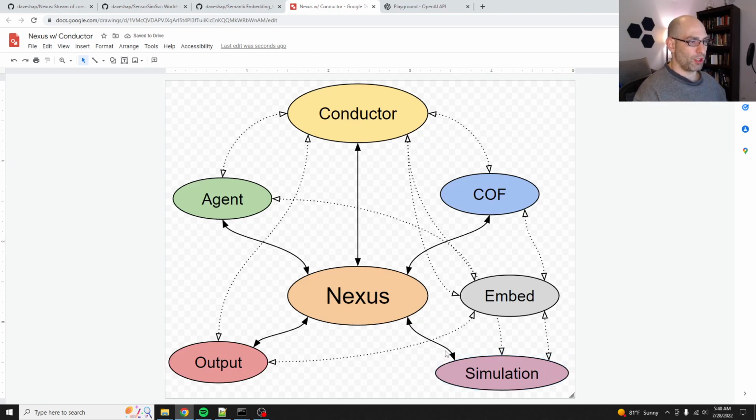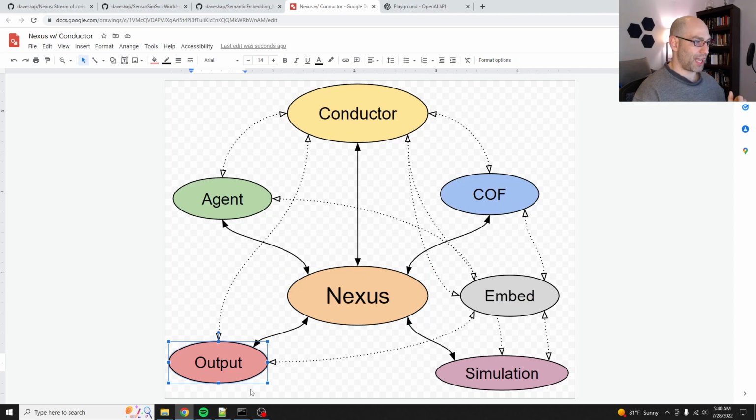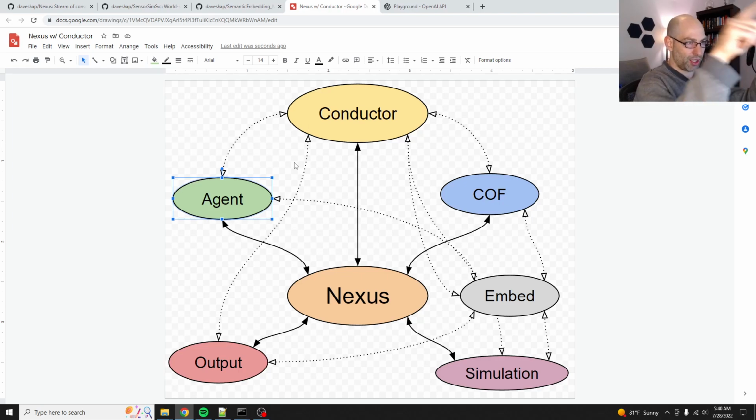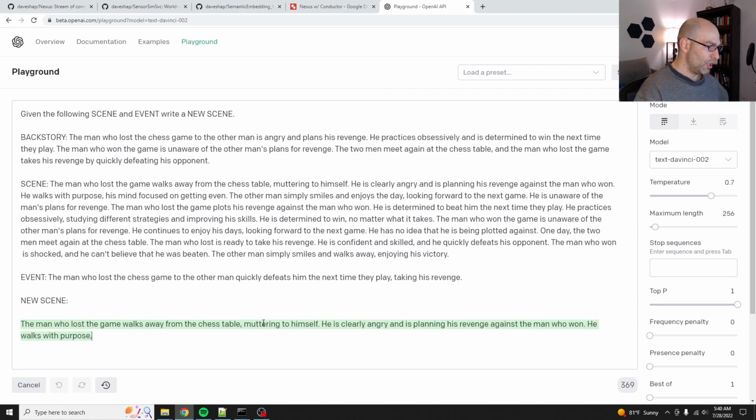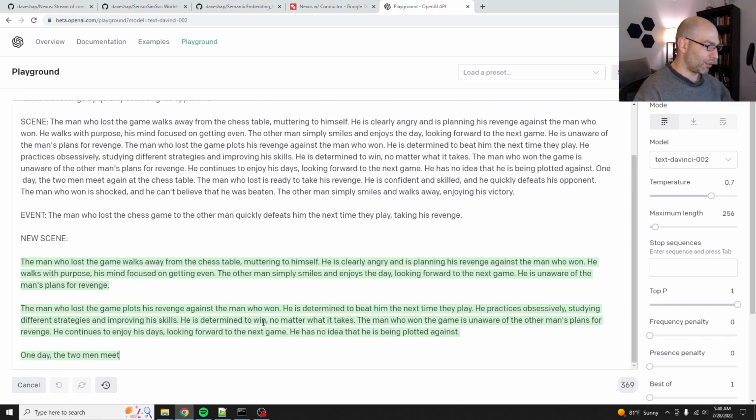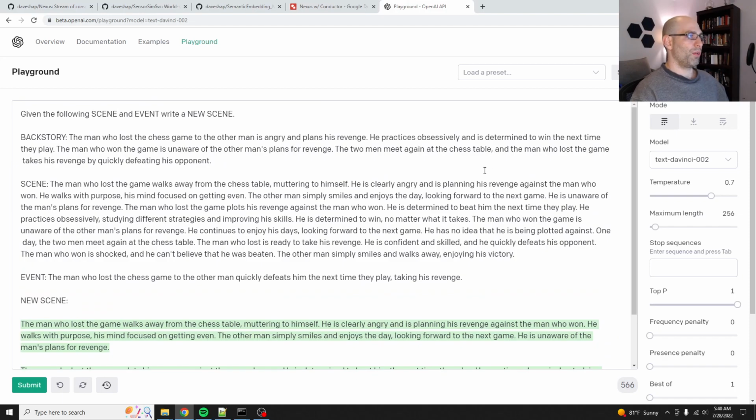So the simulation microservice is going to feed stuff into the Nexus, but it's also going to read stuff back out because eventually what's going to happen is the output will be in the Nexus, and so then the simulation will need to be aware of what our agent is doing. Which, here's the agent, so that's like, what am I capable of? There's a whole bunch of other services. This is going to be like a big radial spoke thing before too long. So you've seen what the simulation does, etc. Okay, so we've got the simulation.